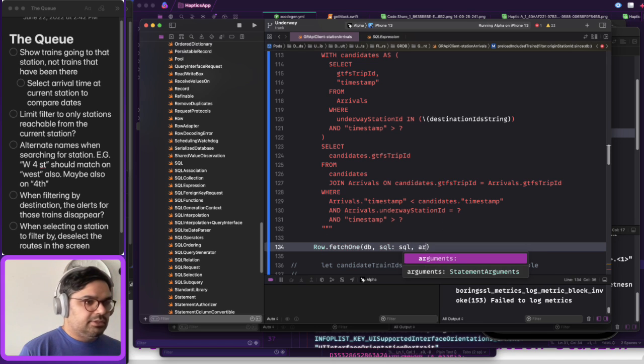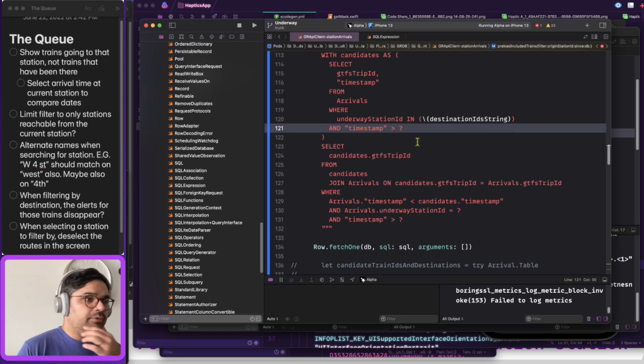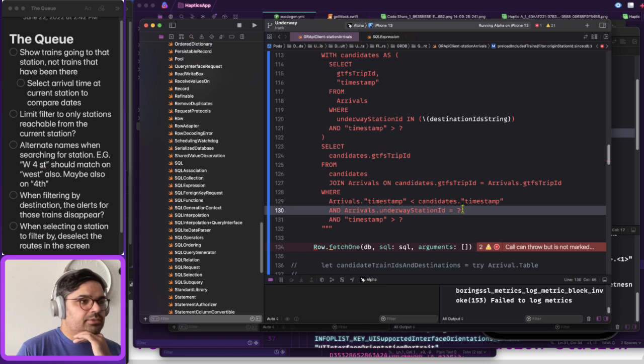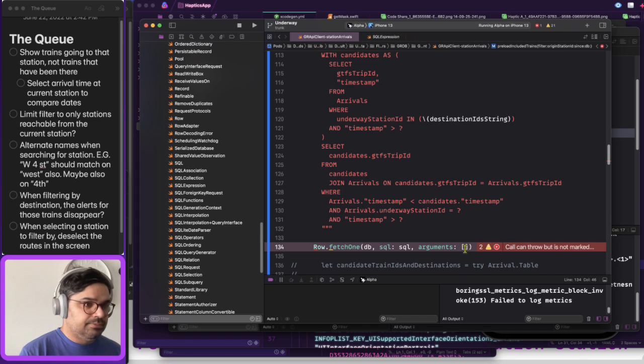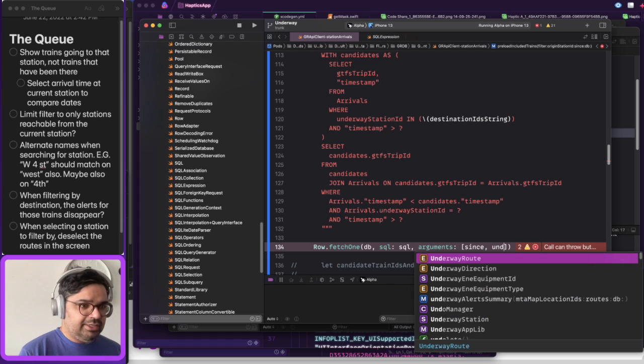And the arguments are, so we have timestamp for now first. Then we have the target destination ID. Oh, the current station ID.